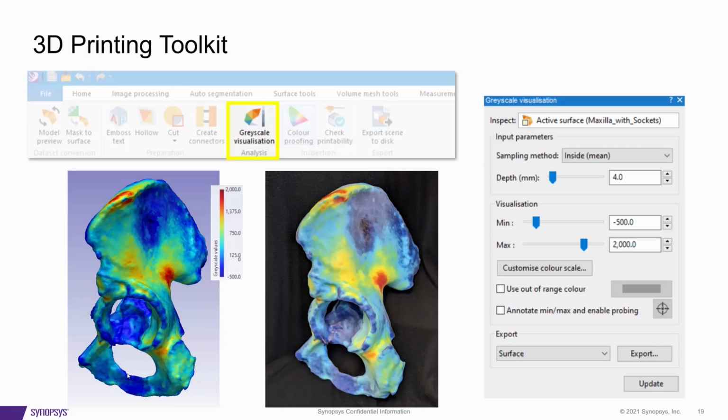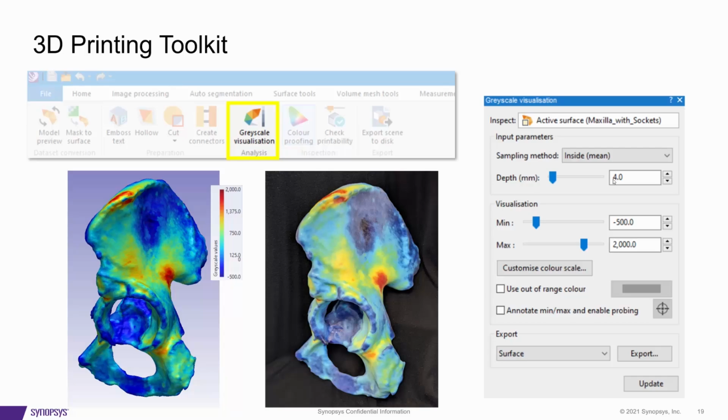So we have a technique which we can use to project inwards and sample the Hounsfield units from the surface inwards. Say in this case we set it to 4 millimeters. So we can sample 4 millimeters within the depth and give you the average, the max or minimum Hounsfield units, and then put that onto the surface for you. So not only do you get the bone density at the surface, you get the bone density for, in this case, an average over the 4 millimeters inwards, and we can project that back onto the surface.